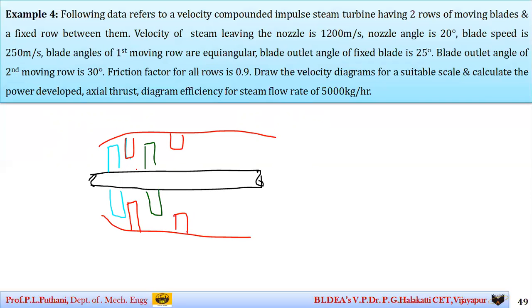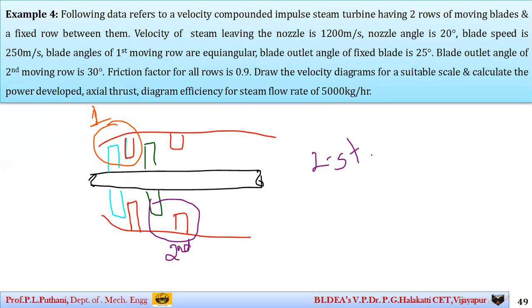So when the steam expansion takes place in more than one stage, we call it a multi-stage case. But students, do remember that whatever the steam expansion that takes place, the expansion happens on the same shaft itself. So if I take together one set of moving blades and fixed blades, I call it one stage. Then this is the other set together, the first and second stage. This is the second stage. So both together we call it a two-stage turbine.